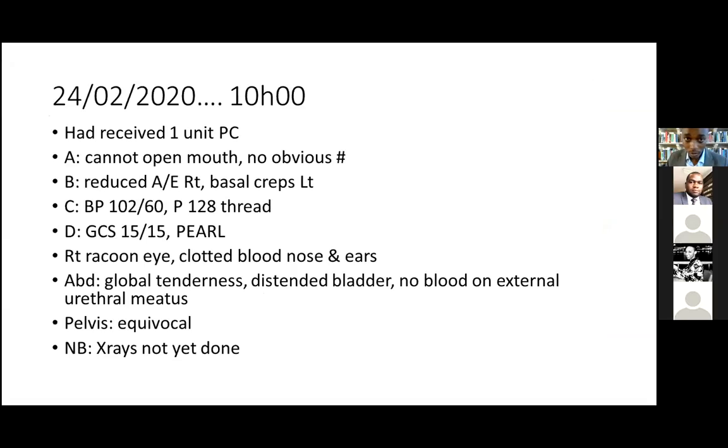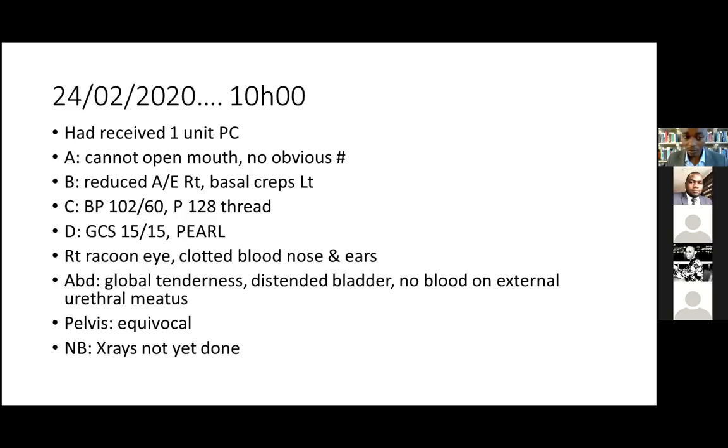So when the patient was reviewed at 10 in the morning, that's roughly 10 hours later, he was noted to have received 1 unit of packed cells. He couldn't open his mouth. He was just mumbling when he tried to speak. There was no obvious fracture of the jaw noted. He had reduced air entry on the right side of the chest, basal crepitations on the left side. He was still hypotensive. Glasgow Coma Scale was 15.